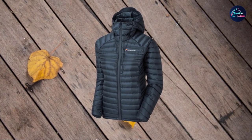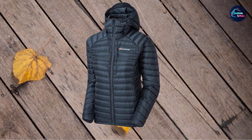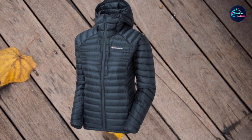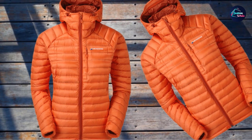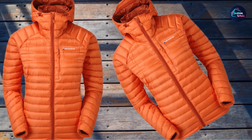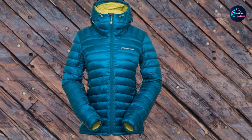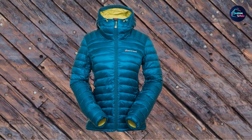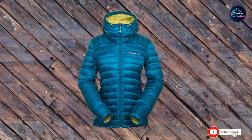The hood is a roll-away type with adjustability on the sides and on the back. This jacket has three pockets in total: two zippered hand pockets and one internal chest pocket with a Velcro closure. Note that it comes with its own stuff sack and the zippers are YKK. The jacket has a full-length zipper and articulated sleeves. The hem is with a drawcord and this is an active fit that allows for layering underneath. The average back length is 25.2 inches (64cm). The jacket is most suitable for hiking, backpacking, climbing, and snow sports.